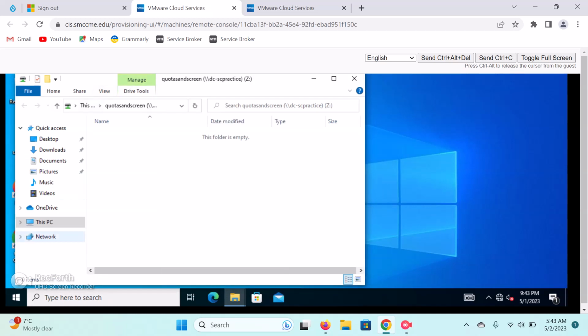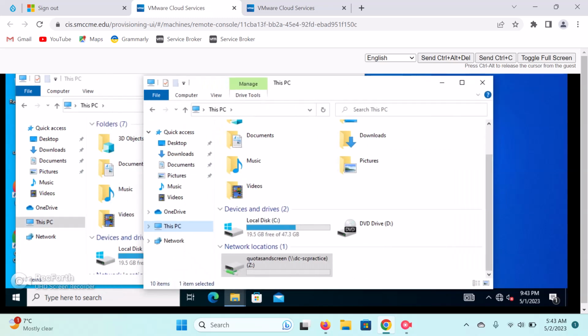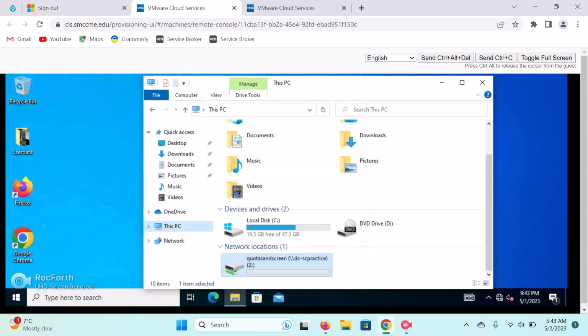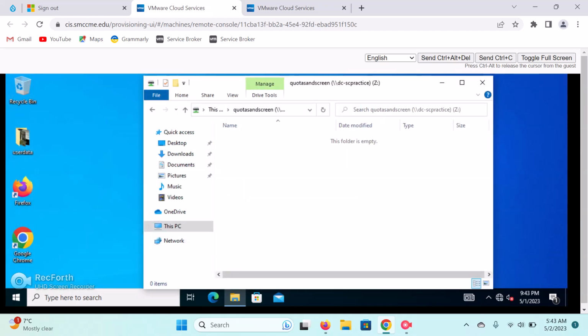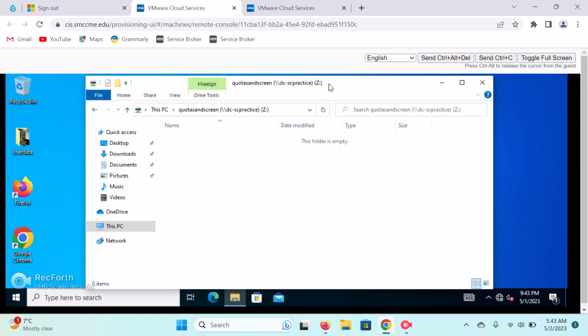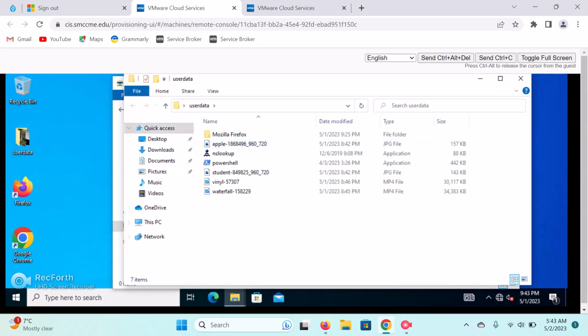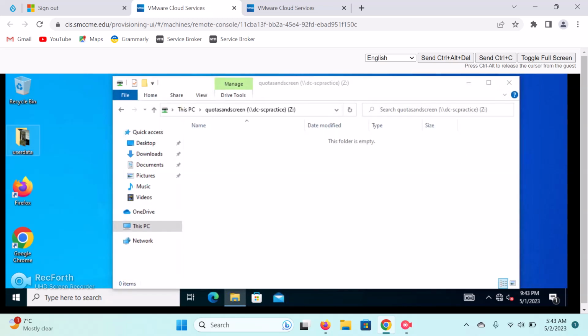And that's our drive. Let's just delete the previous items. Now that's our drive, and it has a hard quota of 100 MB. So that's our user data.